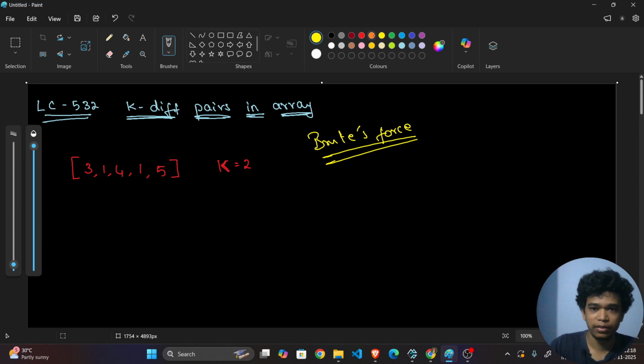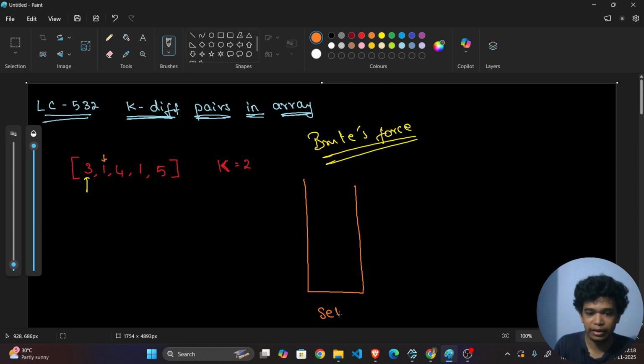What I am saying is, first of all, I will start from this 3, and again I will start from this 1 for this particular 3, this particular index. Now, does 3, 1 yield the absolute difference of 2? Yes. Whenever it is yes, just push it into the set, like 3, 1. You may push it like a string, or you may push it like a pair data type also. That's your wish, absolutely. Now let's understand the logic behind it, and afterwards we will solve it in code.